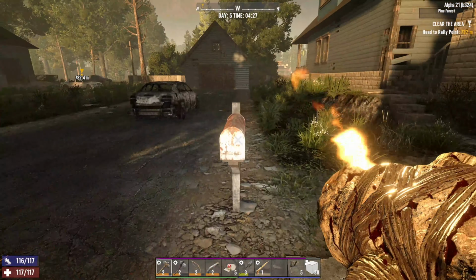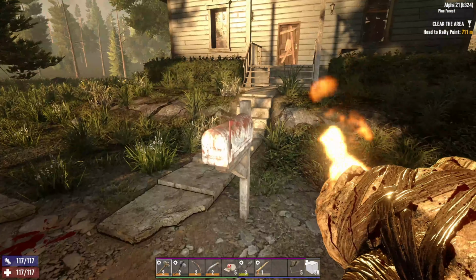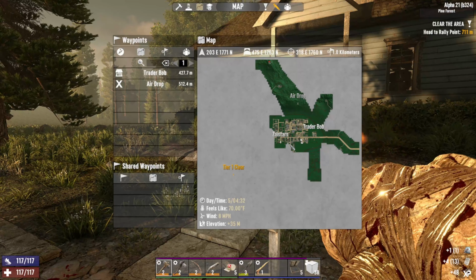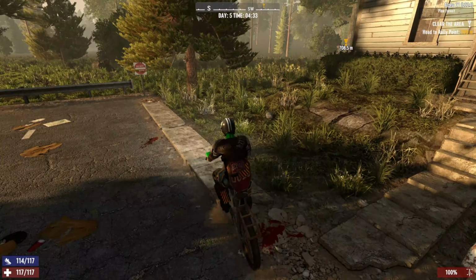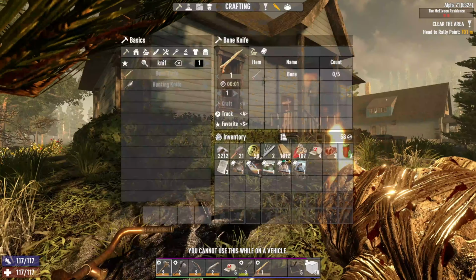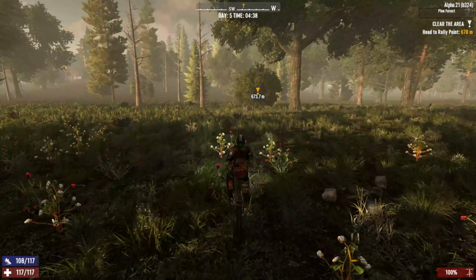Ooh, are we going to end up going... Yeah, we're going to end up going overland. Let's see, there might be a road that leads this way, but we are going to be heading up. Oh, let's see what these books are. Oh, we can't do that. Magnum Enforcer, nice. Ooh, and the mining book. Okay, and workstations are getting there.